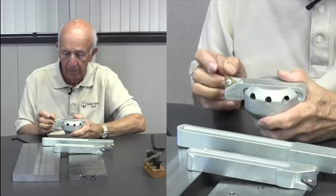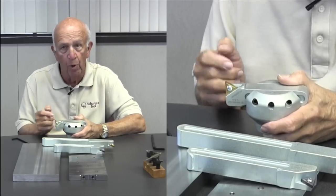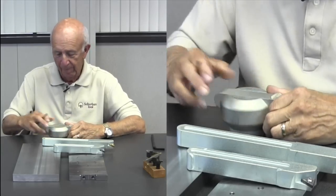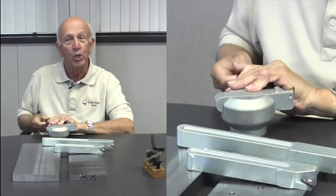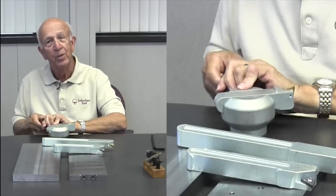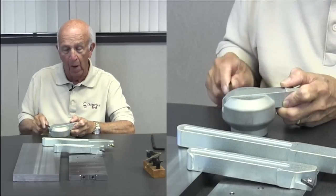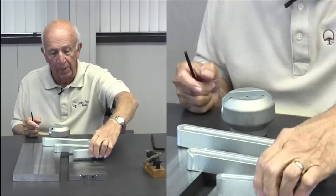And now, I want to point out a couple of other things. You have an insert that's indexable by three times, so you've got 1, 2, 3 points that you can use, and it's a negative rake, which means what? You know what that means, Glenn? No clue. All right, what negative rake means is that it's going to throw the heat on the chip. So that's a cool thing. Why is that cool? Because it keeps the part cool. So when you're cutting, you generate heat, right? And heat's our enemy. We don't like heat. So how do we get rid of the heat? Well, in this case, we put the heat in the chip. So that's kind of a cool thing.